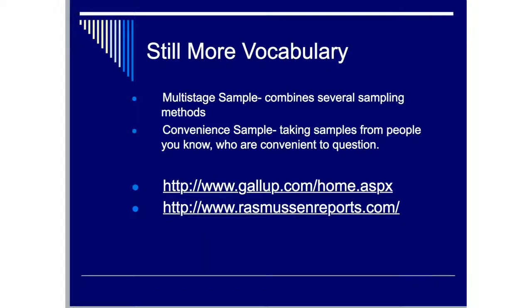Now a multi-stage kind of combines several different types of sampling. Maybe you are separating your data by male and female because of the way you're asking, what question you're asking. So you're systematically sampling in between the strata, right? So you're doing 2 different things. You're stratifying by gender, but you are systematically sampling within there. That's multi-stage. And the last one is the one you don't get to do, that we shouldn't be doing, a convenience sample. Okay?